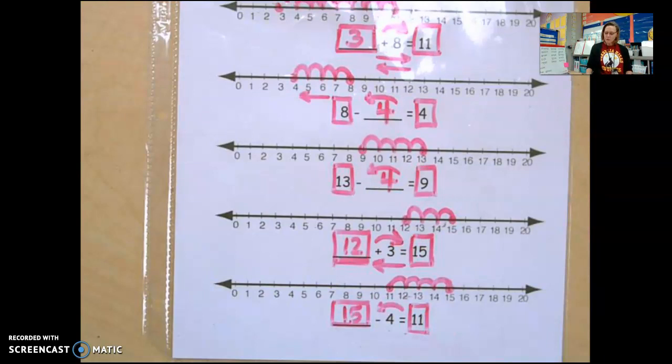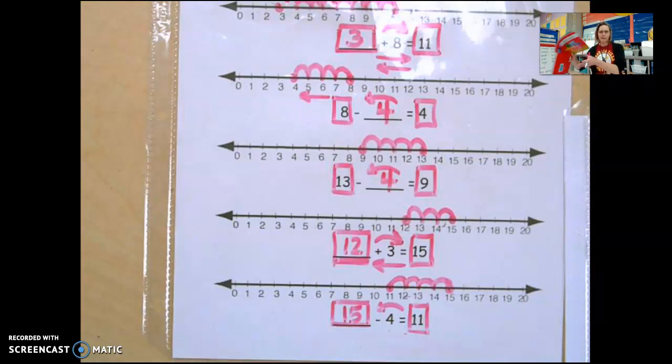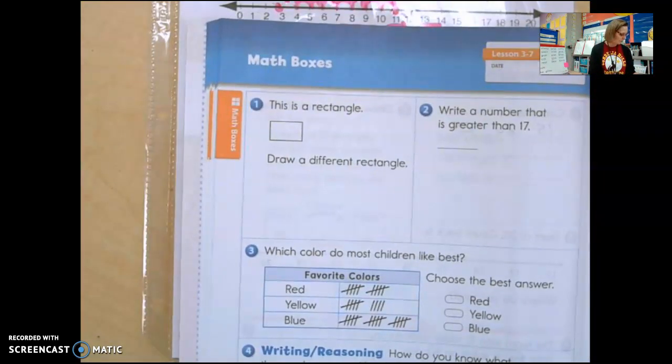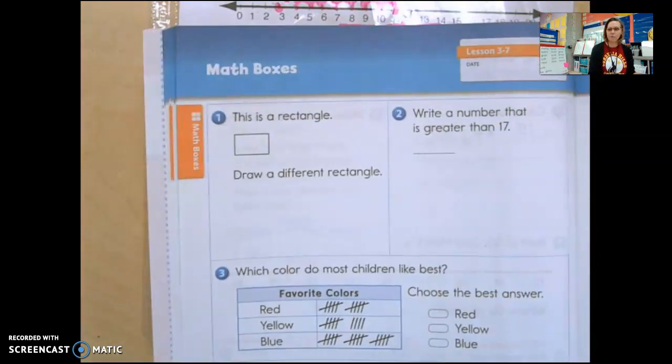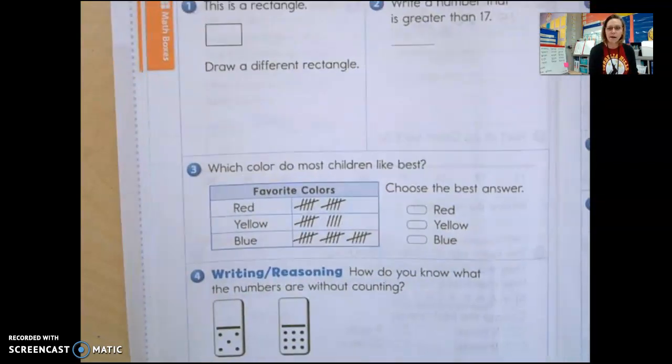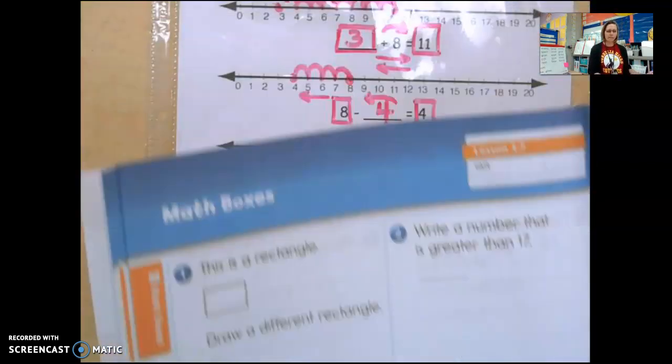All right, everybody. So we are going to stop there. This is our first time practicing. We're going to do it again. Don't worry about it if you didn't get it the first time. And we are going to be working on page 32 in our journal. And I'm just going to read the problems out loud. It will only take a couple of minutes, and then it will be up to you to finish the paper. So I'll see you in the second video for a really quick read of this page. All right, I'll see you then.